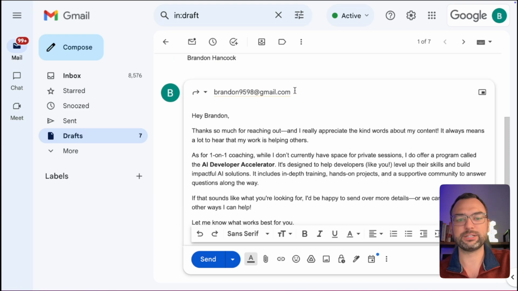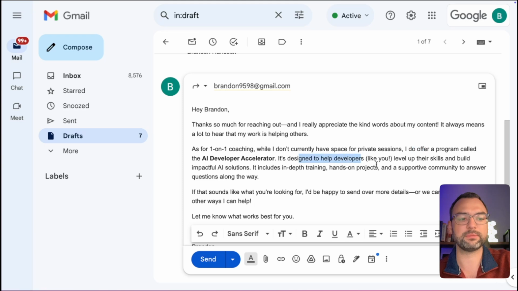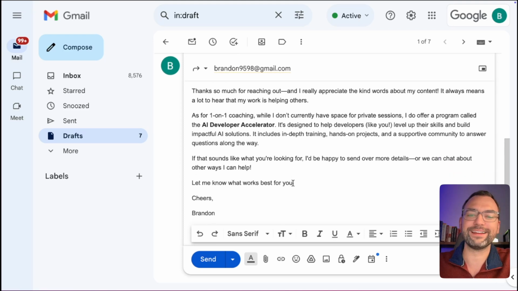So you can see it's responding to the guy who sent this, and it's just saying, hey man, thanks for reaching out. Once again, I appreciate it. I have these types of programs. It's designed to help developers like you. You can see it's a little bit different than the last one where it was like, I recommend starting here. So you can see it's a little bit different, but it's written very well. Like I don't write this well, so I appreciate the AI works better than me, but you can see it responds to exactly his ask, kind of converts him to like, hey, I'd actually recommend checking out this. Happy to chat about it more if you have other ideas and questions, let me know.